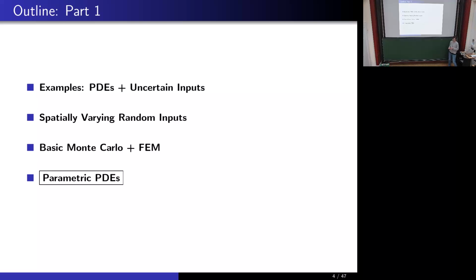Then I'll talk a little bit about how we can mathematically represent or simulate spatially varying random coefficients, with a focus on numerical methods. I'll talk about 2 broad strategies for doing that. So once you've got your PDEs, you've got a way to simulate random inputs, how do we do UQ? Then, if you've never done it before, this is probably the place you start. Basic Monte Carlo, basic finite elements. What could go wrong? Well, let's see.